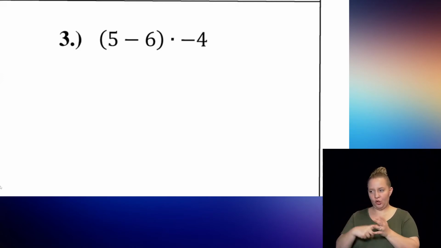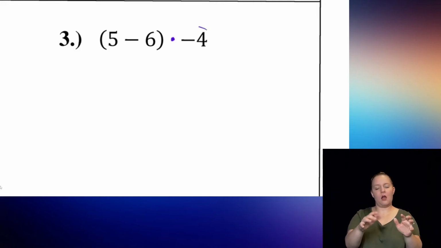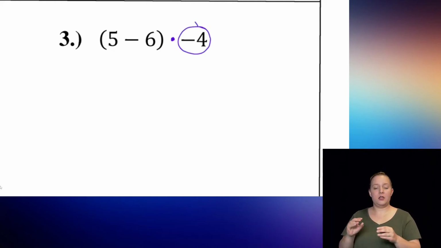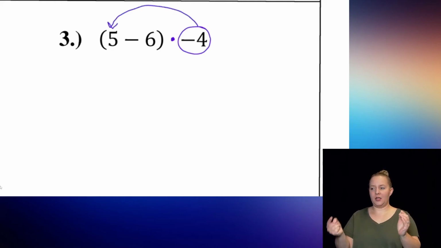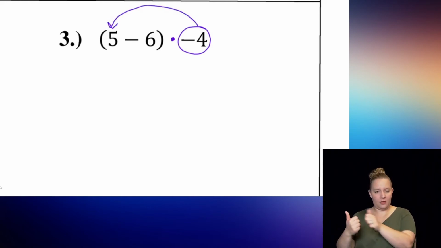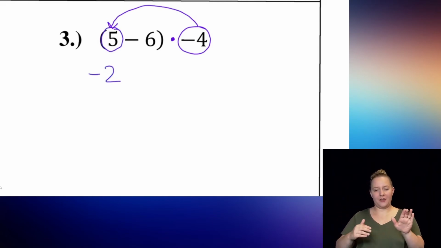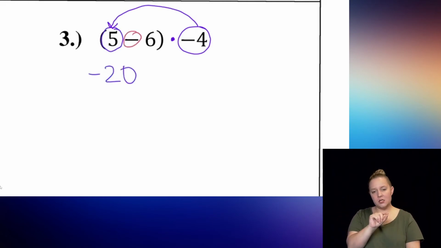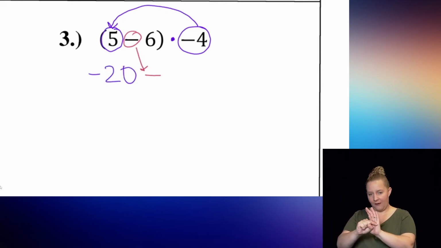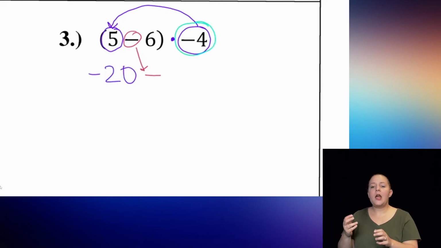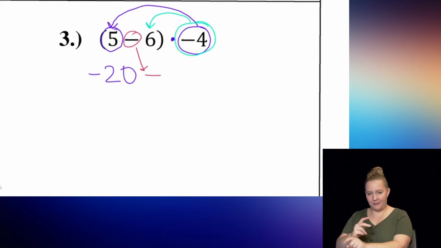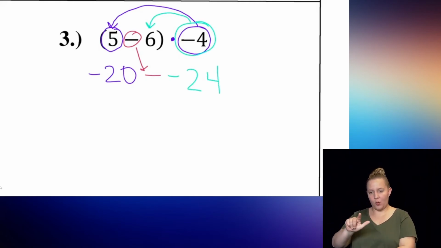Okay, now the next one. Notice that I do see a multiplication symbol right here. Sometimes you may see it as a parenthesis. It kind of just depends, but I'm going to go ahead and take this number that's outside of the parentheses and distribute it, going all the way to that far left number first. So the far left number, I'm going to take negative 4 times 5, and I get negative 20. And then I'm going to bring down my minus sign, so I've used it. You're not going to use it again. Then I'm going to take negative 4 times 6 to get negative 24.